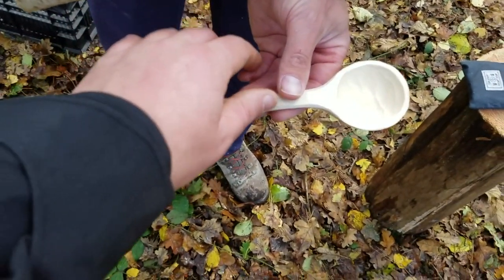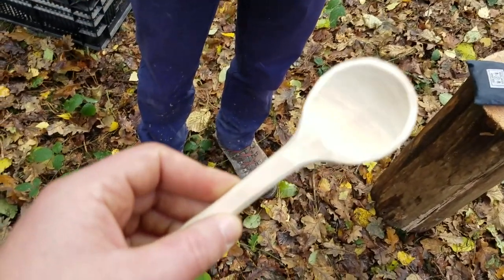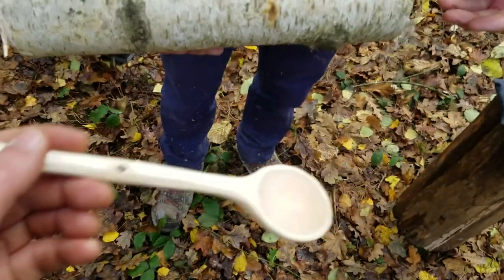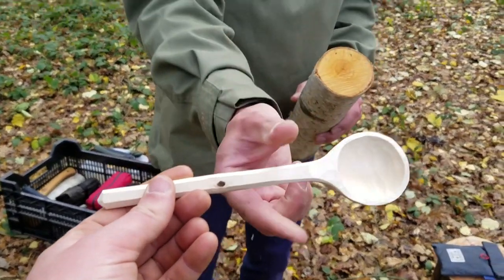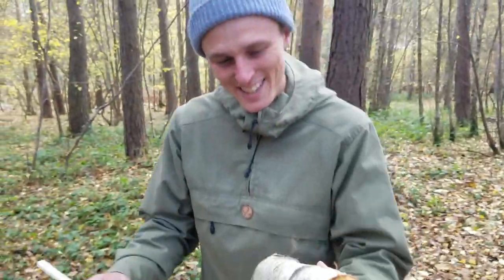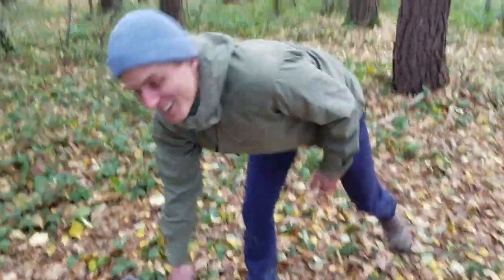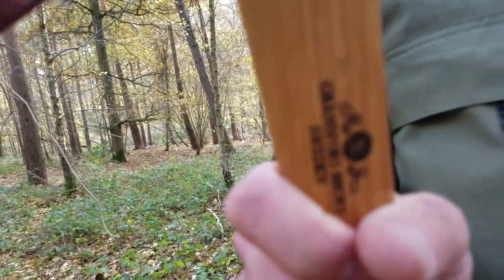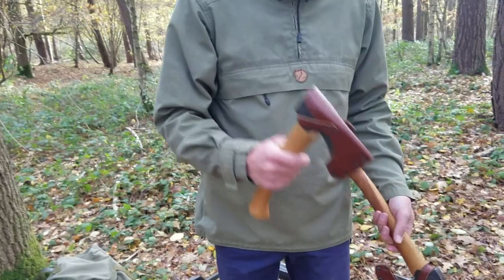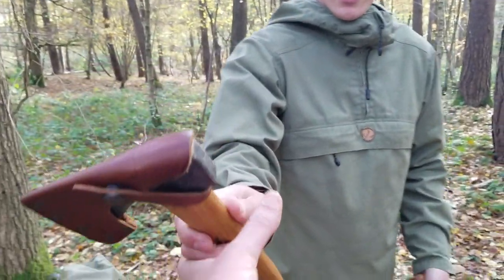The goal today, guys, is to make something like this spoon — unreal — from something like that. I'm not sure how my spoon is going to look, but it's worth a go. It's more about the process than the end object. So these are called wildlife hatchets, made by a company called Grantsforsbrooks, a Swedish company. They're all hand forged, ideal for carving, but also really useful for loads of other stuff in the woods. That's your tool for the day.